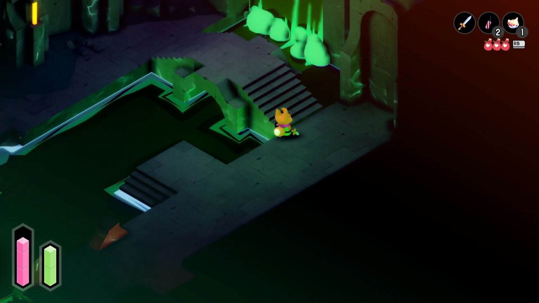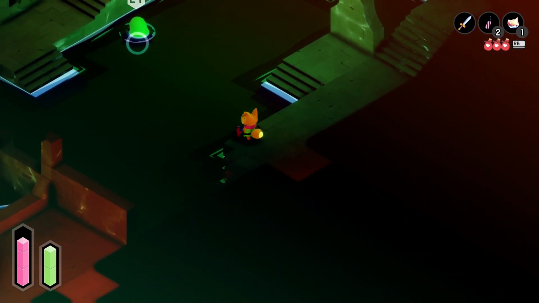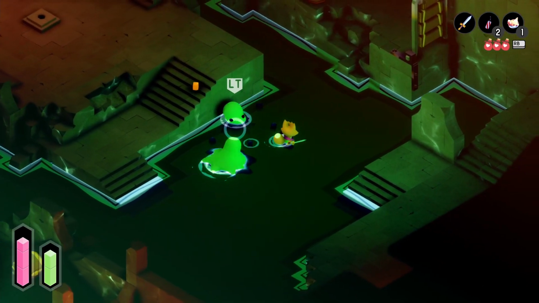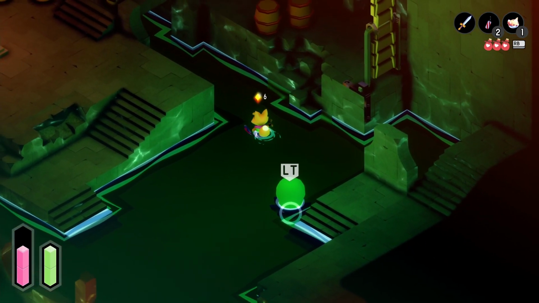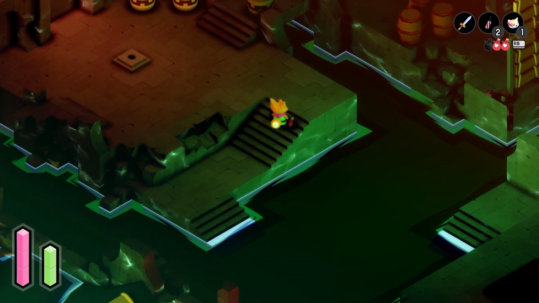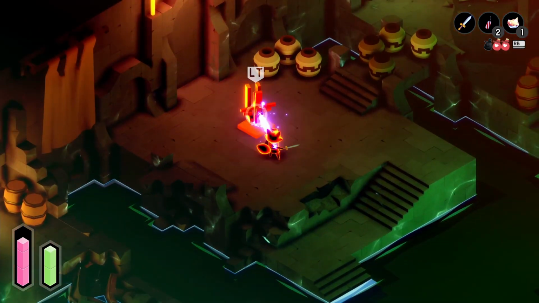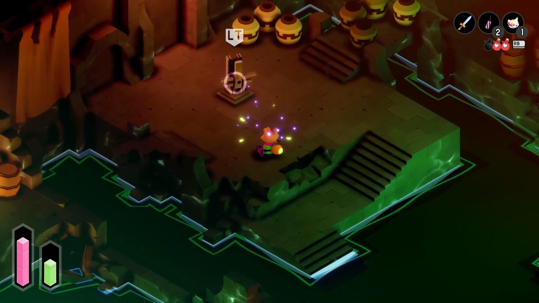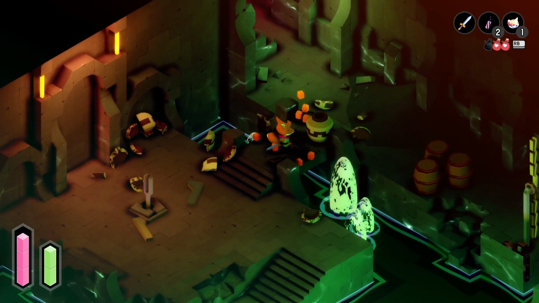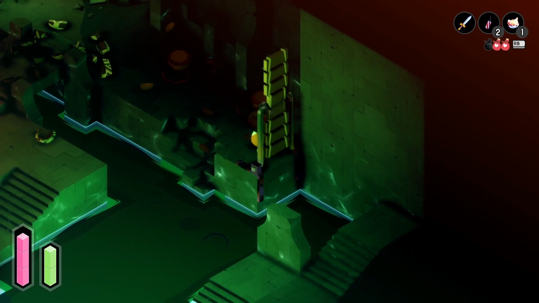Where was I? Music's really funky though. Quick swig of my health potion. I wonder if that restores your health from really, really low. These remind me of the Breath of the Wild turrets, how they do that as well. Oh, smashing these pots and barrels is so satisfying. The pots especially. All right, we can lower this bridge down.